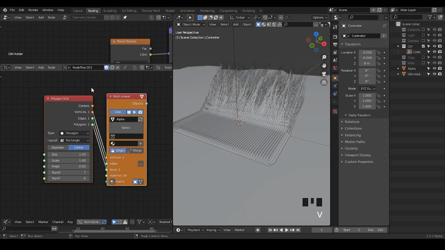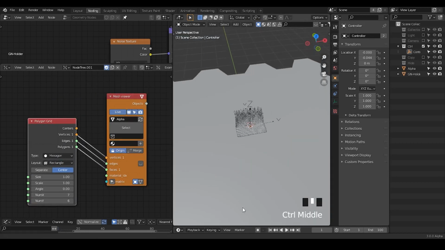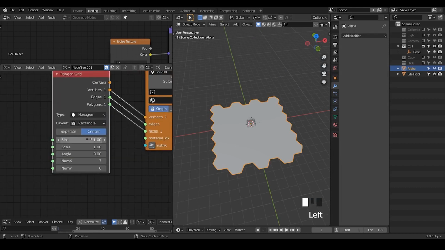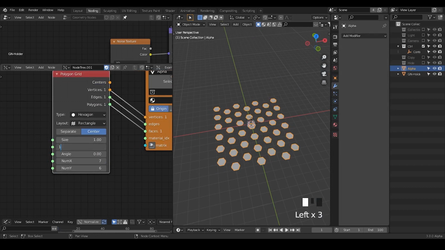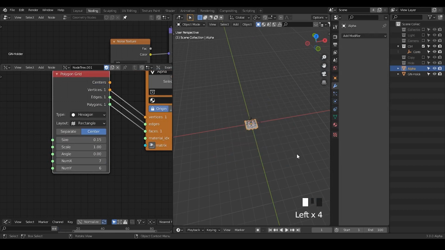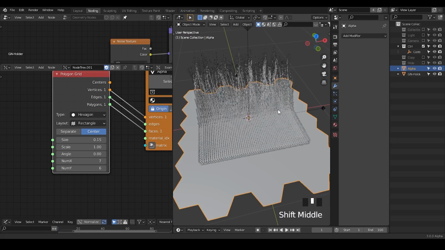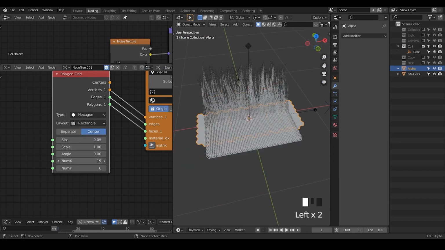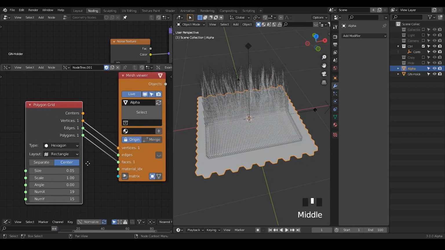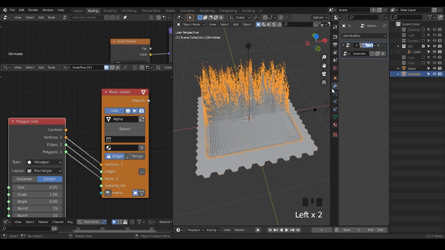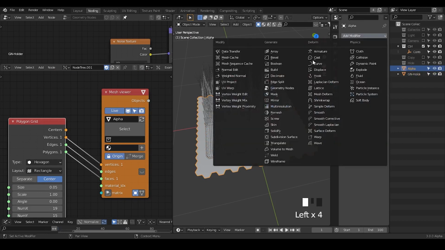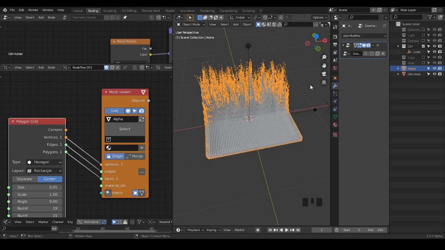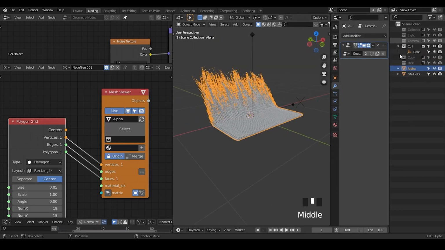So I'm having this hexagon grid, which is very large. I'm going to decrease the size to 0.05. Then I'm going to add the geometry nodes modifier and use the original geometry. So immediately we're creating the same object.